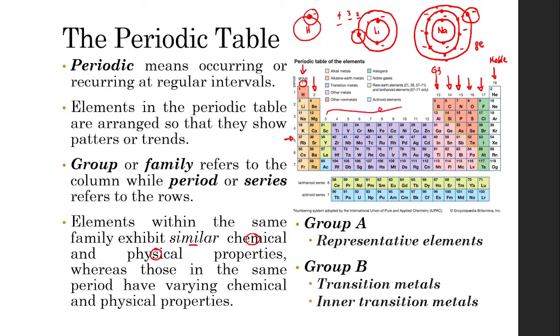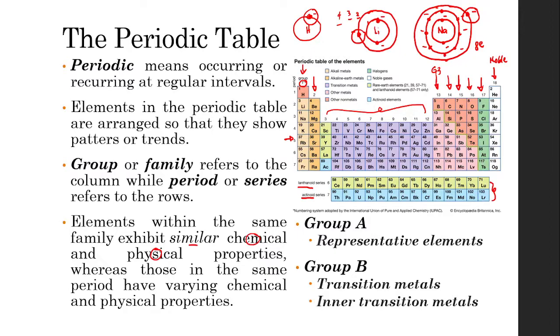These are your metals that we commonly know. You have your nickel, copper, zinc, gold, silver, etc. Transition metals are what's connecting the left group A to the right group A. And then you have your inner transition metals, which include the lanthanoids and the actinoids, which are the elements right here. So this is how Mendeleev created the periodic table of elements.